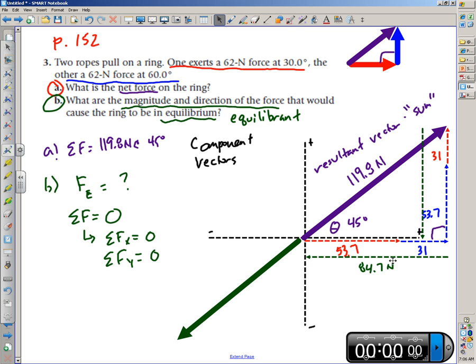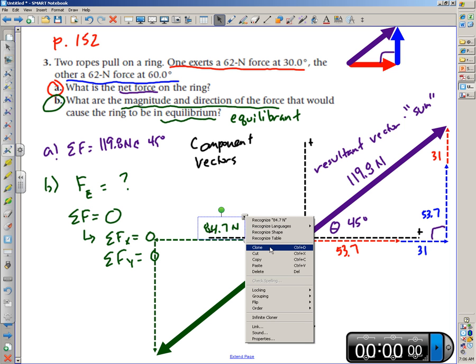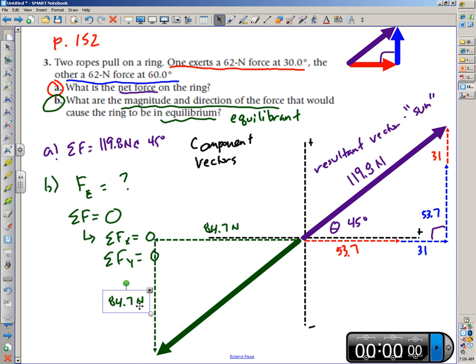84.7. Guess what? We move this around here. Take this over here. I'm going to overlap some of my writing. And take this here. Oops, didn't make my green vector long enough. And that green vector, hey, look at that. It's the hypotenuse of a right triangle, where I know this side, and because of the forces and the angles that were chosen, I also know this side. Look at that. So we can save ourselves some time and effort because we know things like geometry and we know things like part A of the problem.